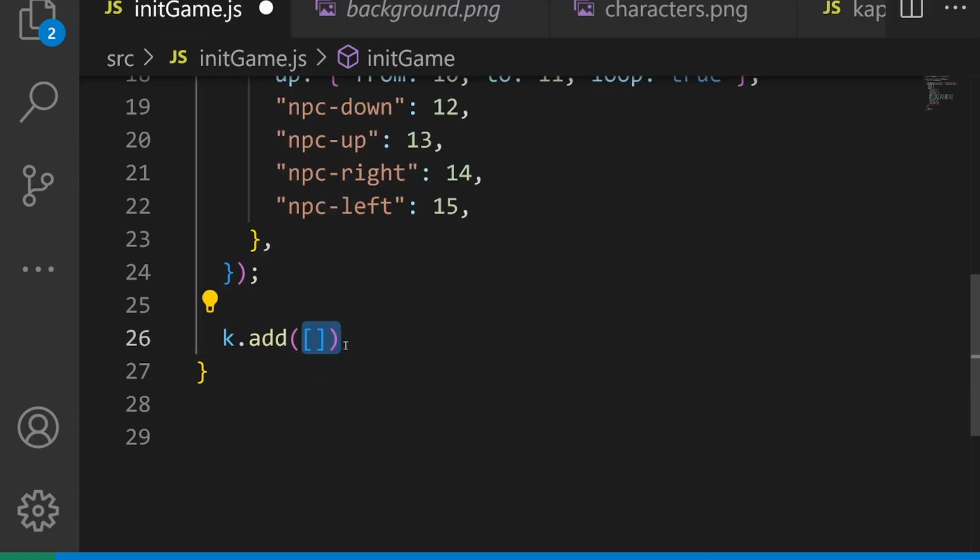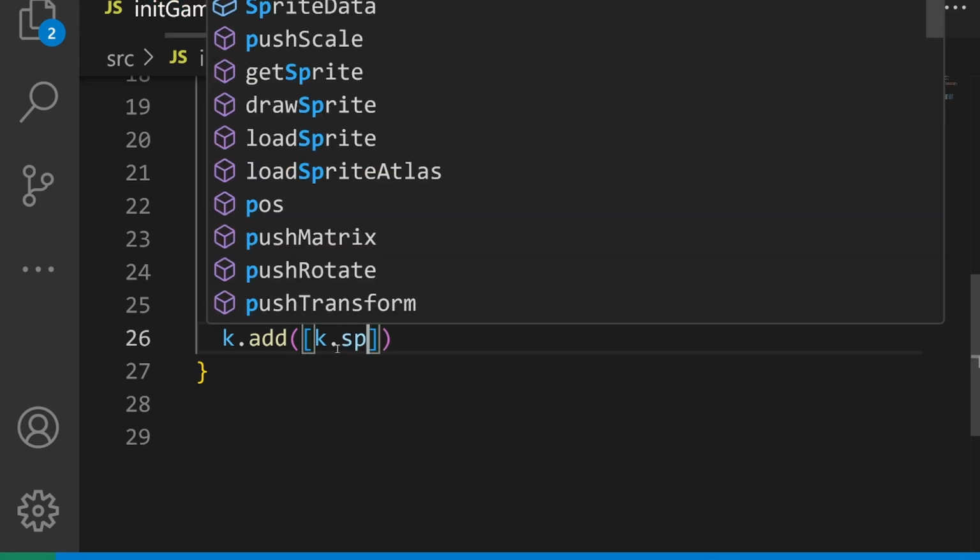Game objects are created by calling the add method function of the Kplay library. So by doing k dot, you have access to all Kplay methods, and by using the add method, you can create a game object. A game object is created by passing to it an array of components.